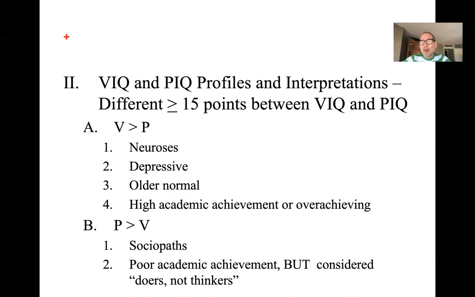IQ as a general matter has a mean of 100 and a standard deviation of 15, meaning that an average performance is between 85 and 115. If you do above that, say you get a score of 120, you're technically above average. If you do lower than that, let's just say 110, that's technically below average. If you're two standard deviations below, 15 times 2 is 30, and 100 minus 30 is 70.